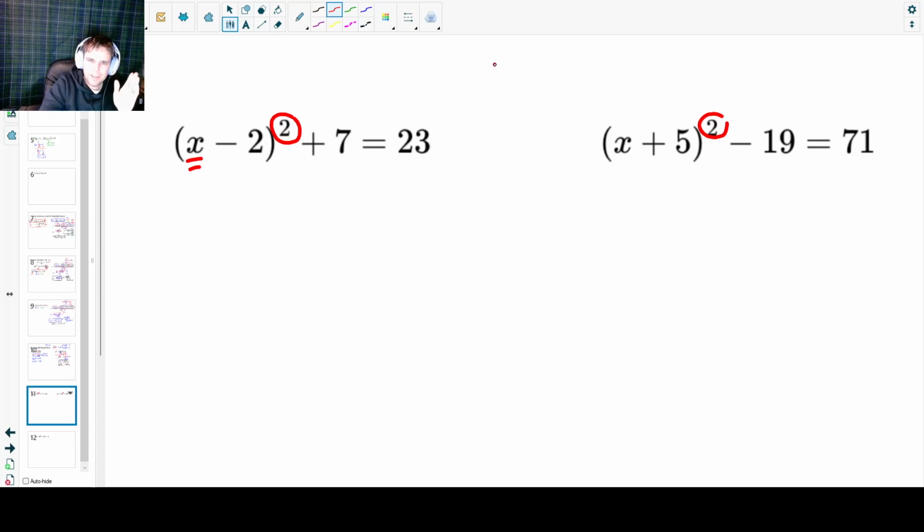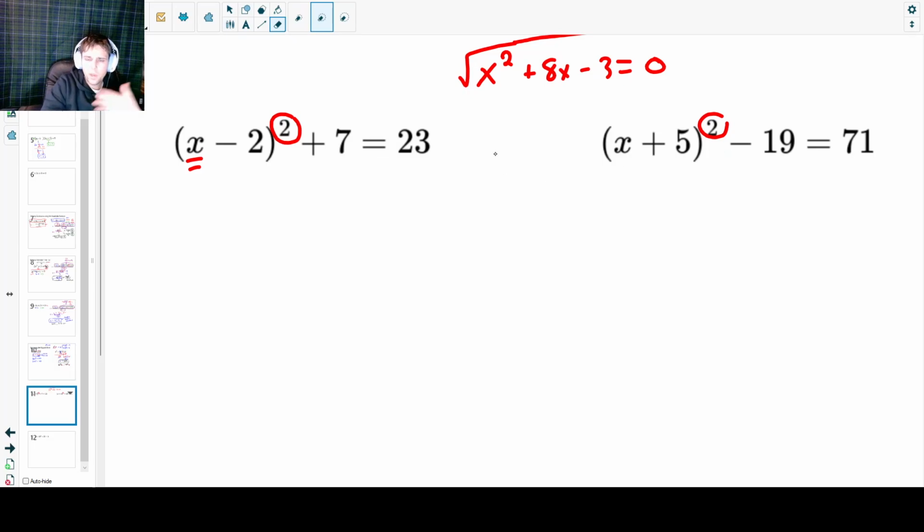Now, we can't do it when it's something like this. Again, I'm just making something up here. I can't take just the square root of a part of my equation, and I'd still have an x in there, right? I have to do the square root of the whole thing, and so it doesn't work for equations in that form, which is why you'll see these equations look sort of different than our factoring and quadratic formula equations that we were looking at before.